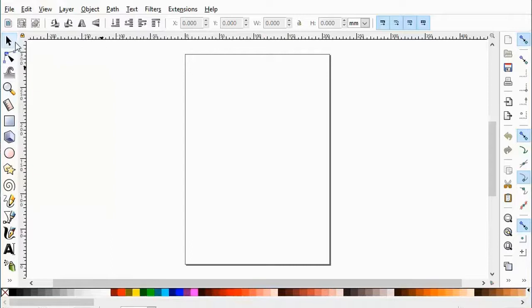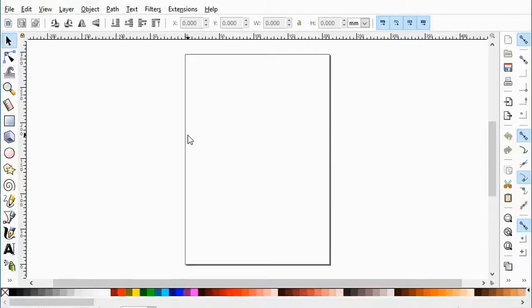We won't be able to do those cool things with our objects unless we select it using this tool. We'll probably do something with zooming in and zooming out using this sort of magnifying icon tool. We're going to use our rectangular or square tool, our ellipse or circle tool, and then our text tool down here, which is like this little A.